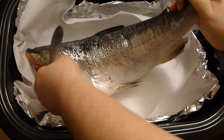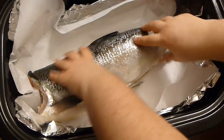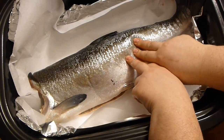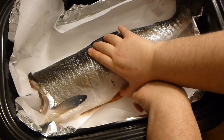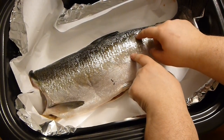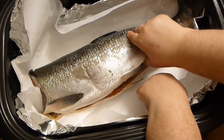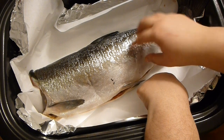You can see how huge it is. It's about 4 pounds, even a little bit more than 4 pounds of fish. This is wild coho and it's just amazing. I love coho salmon. I love pink salmon. And it's pretty affordable too. Make sure to defrost it inside the refrigerator overnight.